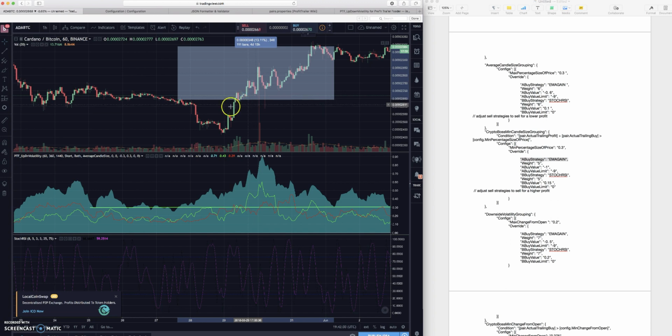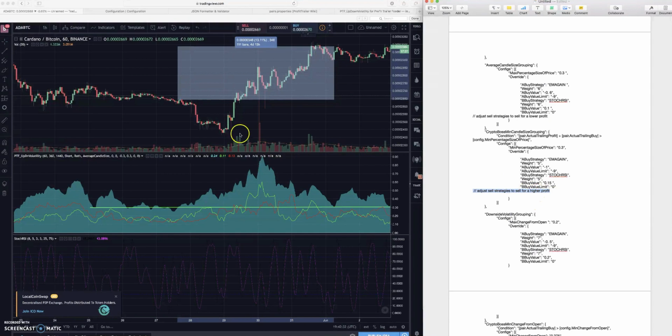So if the price action increases dramatically with this average candle size, then I'm okay. I'm still using the EMA gain; I'm probably not going to catch a buy anyway. But if the price action decreases dramatically, then I'm probably going to get stuck in a really big bag. So I want to make it more difficult to buy when this average candle size is extremely large.